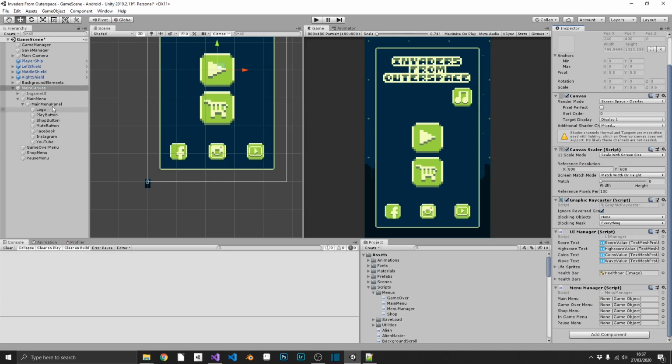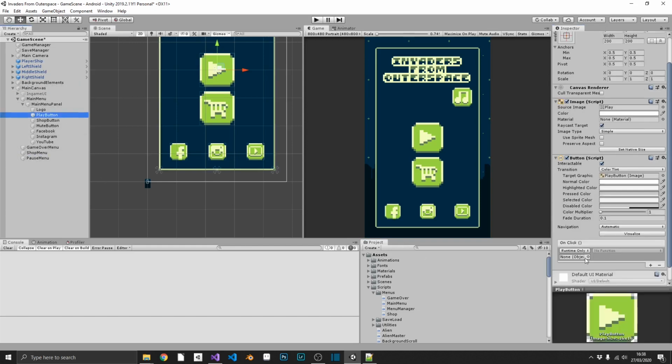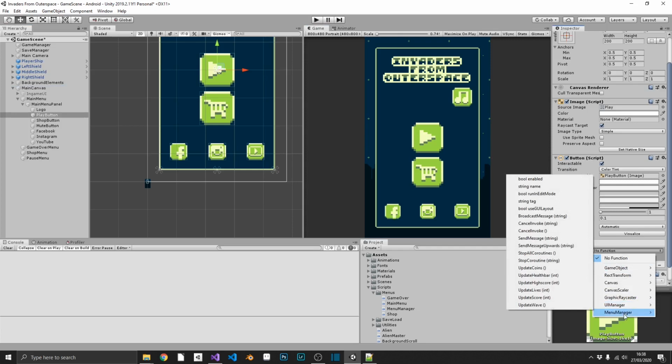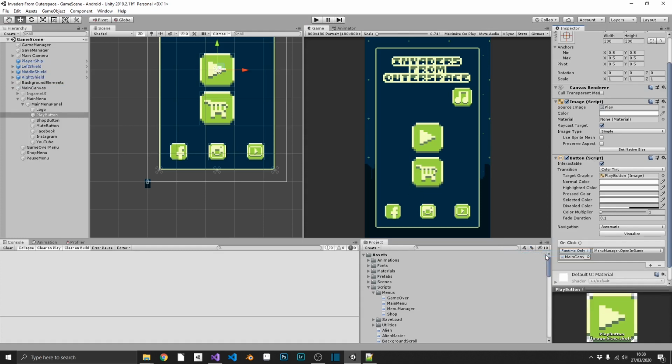Now all we need to do is drag in our main menu script, our game over menu, our shop menu, our in-game UI, and finally our pause menu. So then what we can do, we can drag in our main canvas into our on-click event, go to our menu manager, and we want to open in-game. We want to open the in-game's UI.